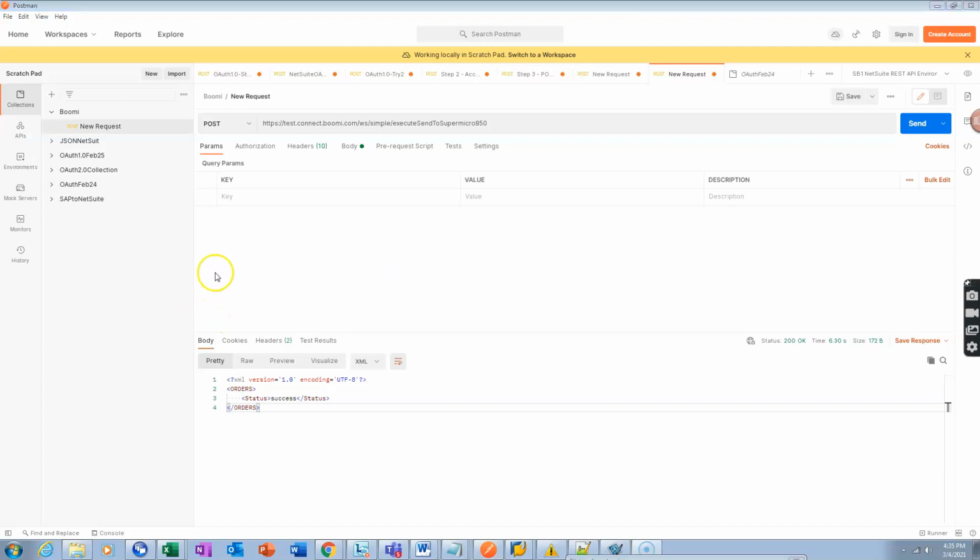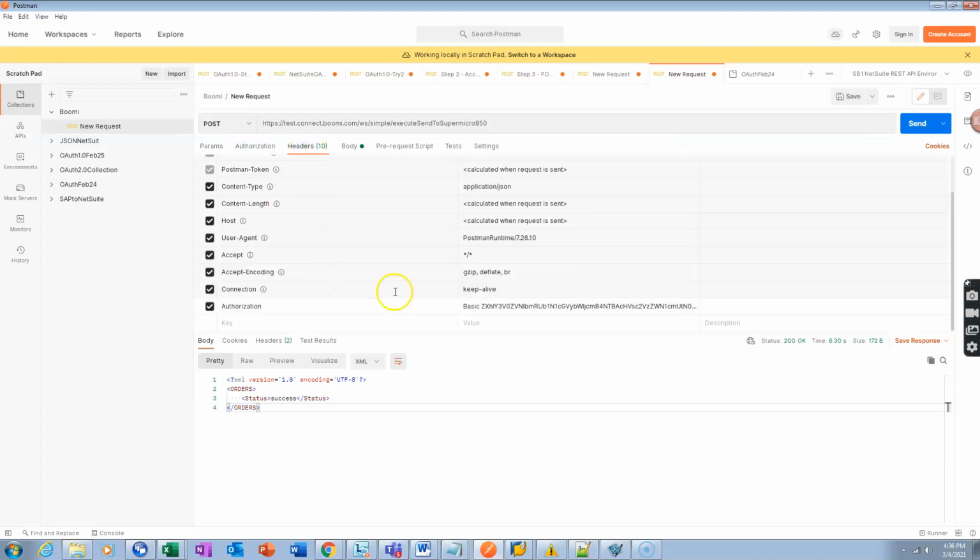For this tutorial we are using a test connection, and we are using the method as post. Alright, and this is the URL which we are trying to consume. So we will send some data to Boomi and then they will accept it. So this we will be doing using basic authorization. If you see here in the params we have passed nothing. In the authorization it is inherit auth from parent, or you select nothing. But in the header we are giving the basic authorization.